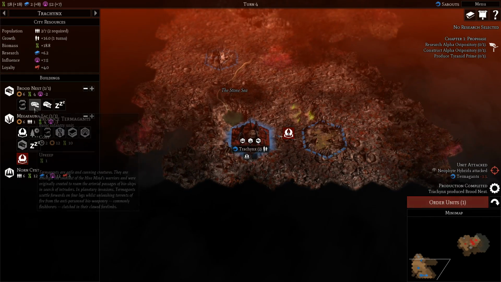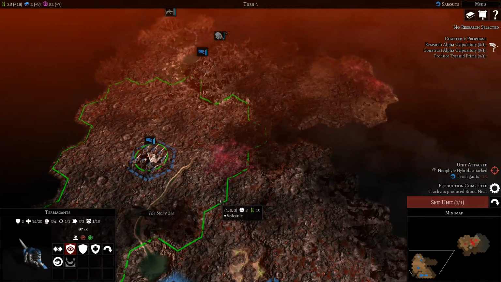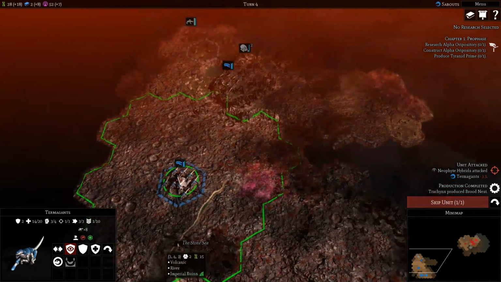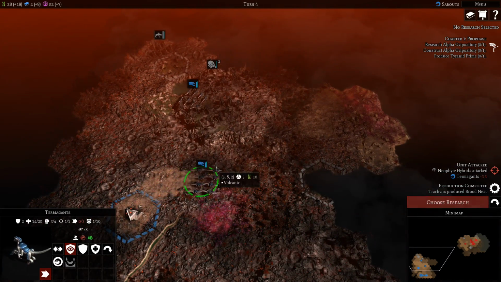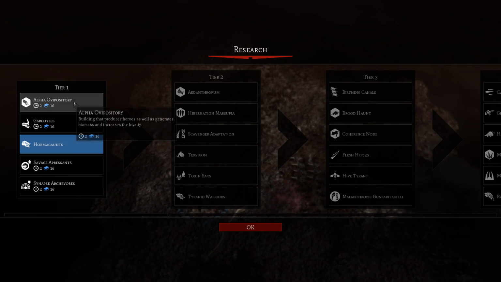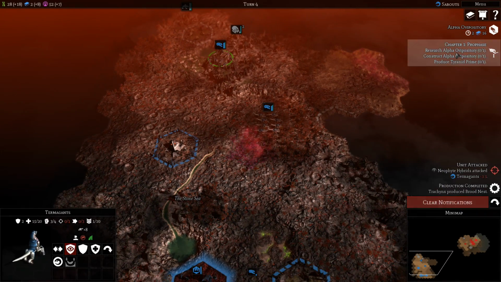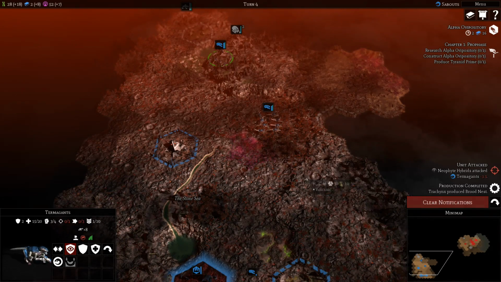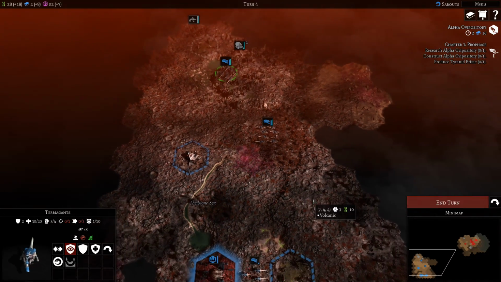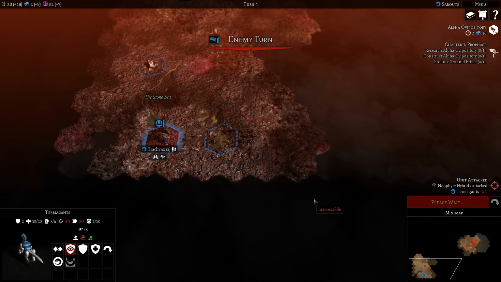Meanwhile, we're going to go ahead and queue up a set of Hormagaunts to build. We'll actually queue up 2 of them because, like I said, they're really good at clearing out wildlife. And let's go and keep exploring a little bit. And then we got the Hormagaunts. Let's go for that research there, the Alpha Ovipository, because that's going to give us an Alpha Prime, which is a Synapse unit, and a very powerful one at that.